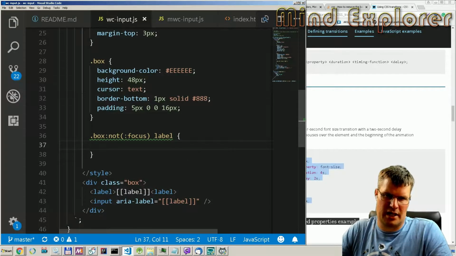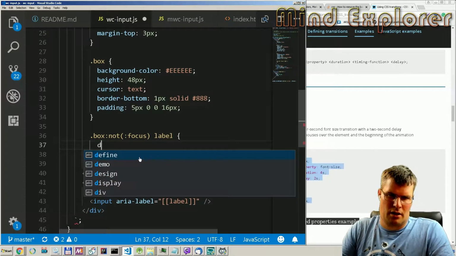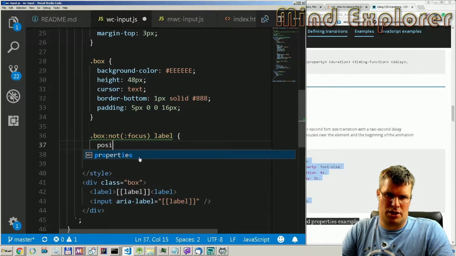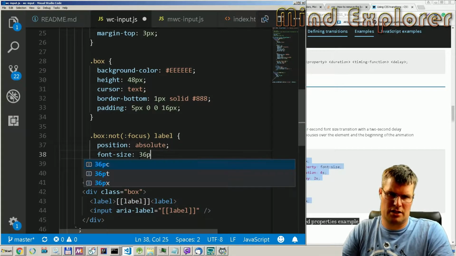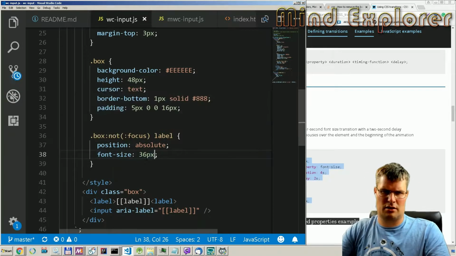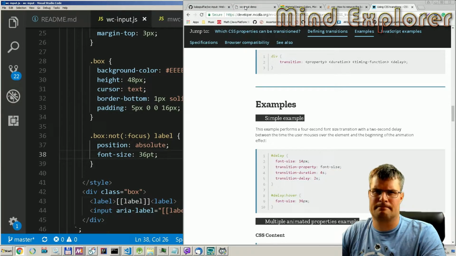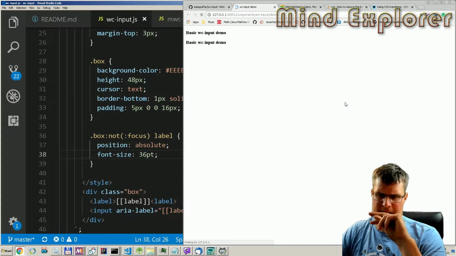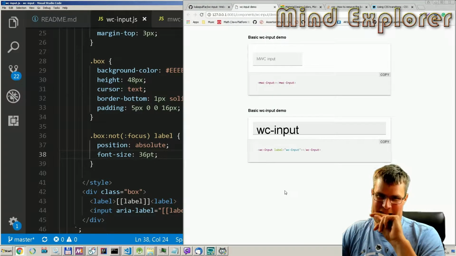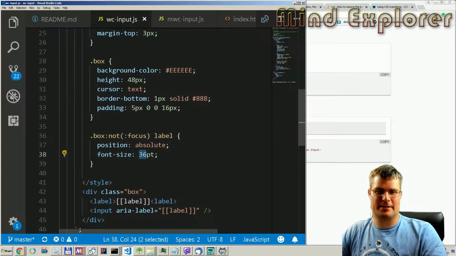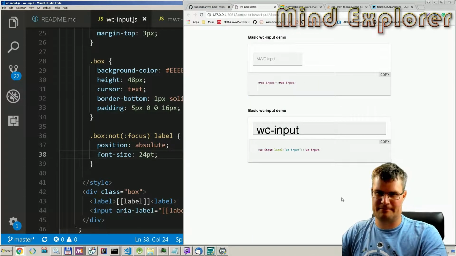And then we want the label position absolute and font size 36 points. Let's see what that does. It's very large. That's too much. So let's back it down a bit.